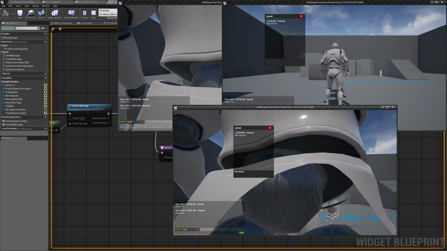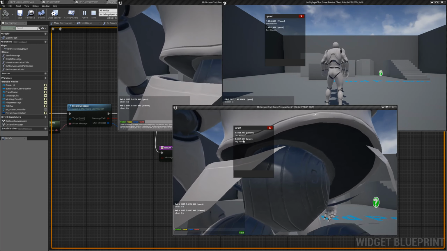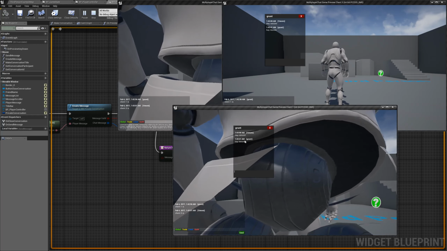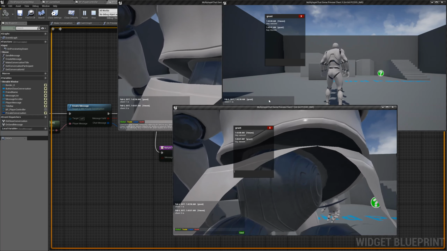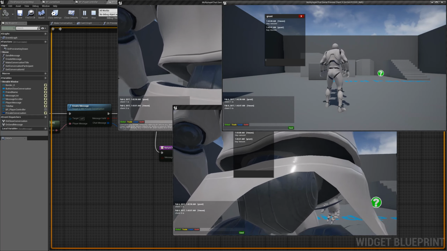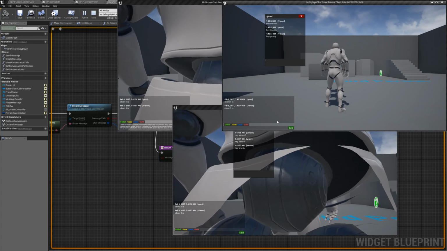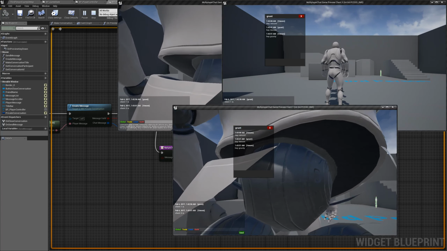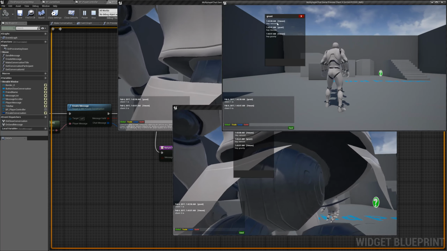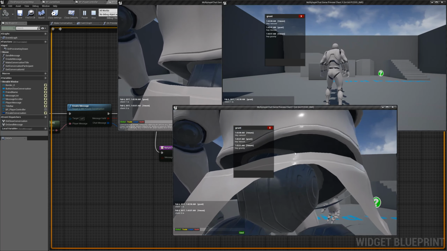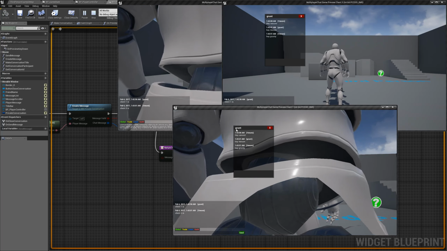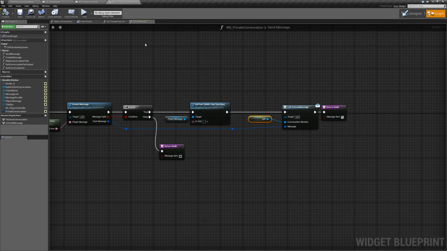Client 1 is grunt. Okay, so the username here is alright. That's good. Hey grunty. Okay, so let's figure out why the conversation window here is saying grunt.